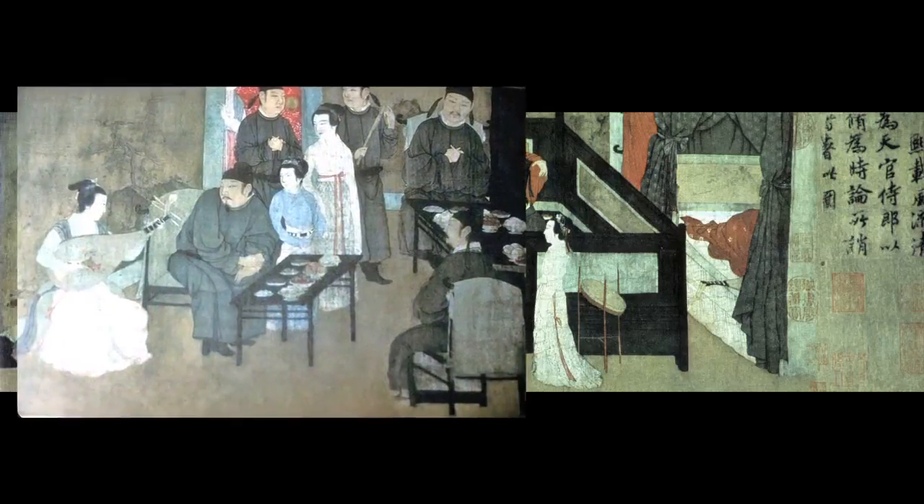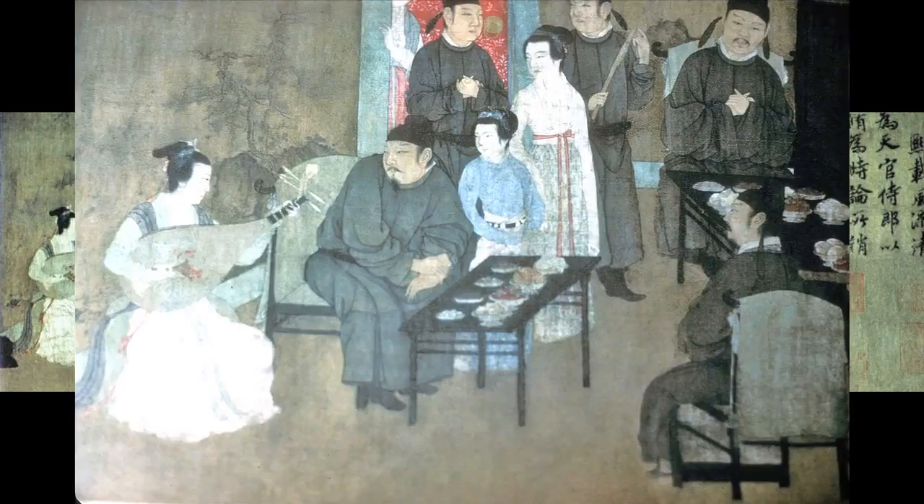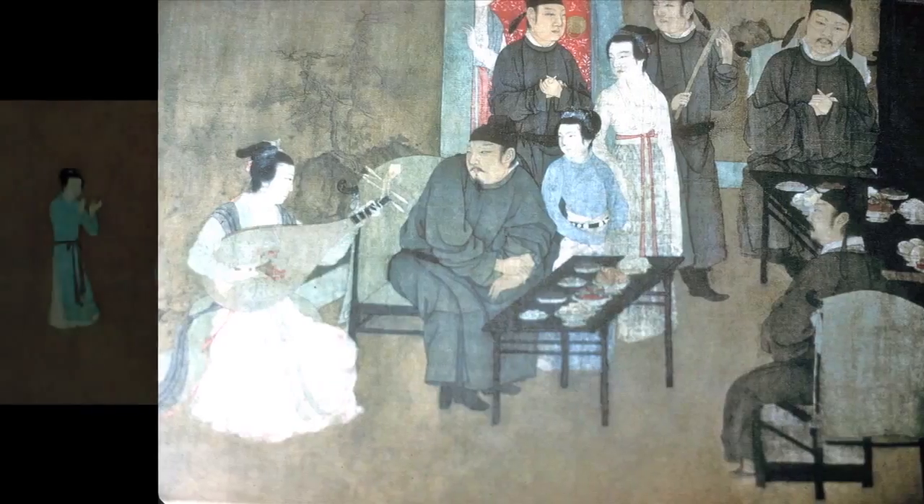At the other end of that section, here is the source of the sound — an entertainer, a courtesan, one of the people brought in by Han Xizai to entertain at his parties. She is sitting in front of a screen and playing on her lute, and all the people are turned toward her. The high official next to her may be looking at her with more than musical interest — we have people looking at each other in very significant ways throughout the painting. On the screen behind her is another painting, again ink monochrome and very much of the late Song period. We can date it also by the designs and colors of the costumes worn, especially by the ladies, which are very much what we know from late Song painting.